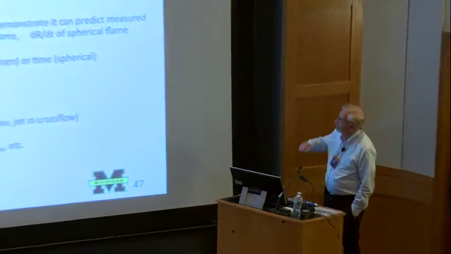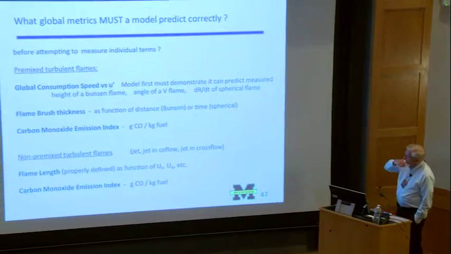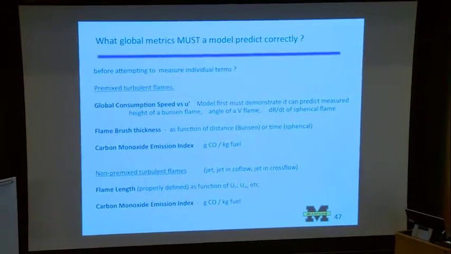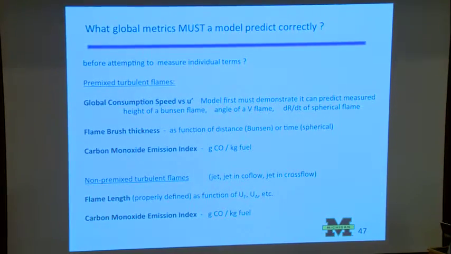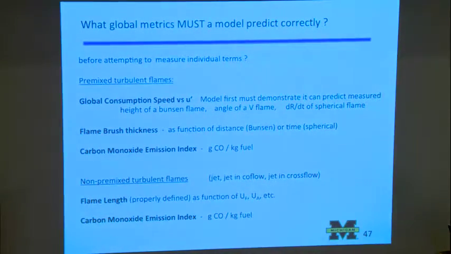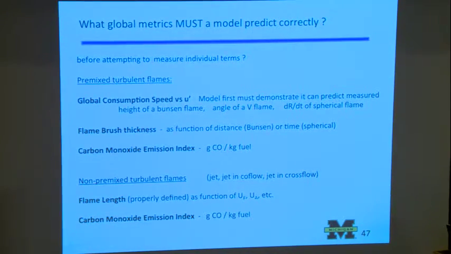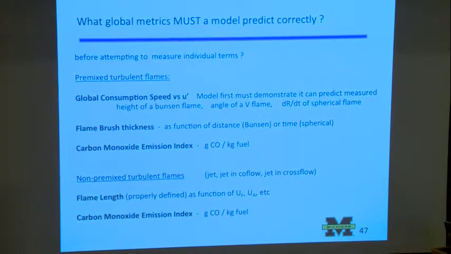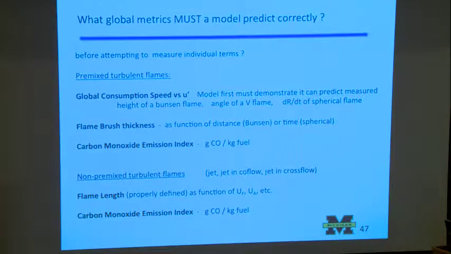So, many years ago, people said, if you make it turbulent enough, all these laminar phenomena will go away. But, as long as the flame still is pretty thin at any instant, they don't. This sort of gets to, if you have a workshop and you're getting people together and you want to compare models and experiments, where do you start? And I think many times people don't do it right. They compare profiles of this or profiles of that, and does that really prove the model is right or wrong? I think we should start with global metrics first. If it's a premixed flame, we have measurements of global consumption speed, burning velocity, as a function of velocity fluctuations, and the curve bends. If the model doesn't get that right, then why are we spending a lot of time analyzing the rest of it?